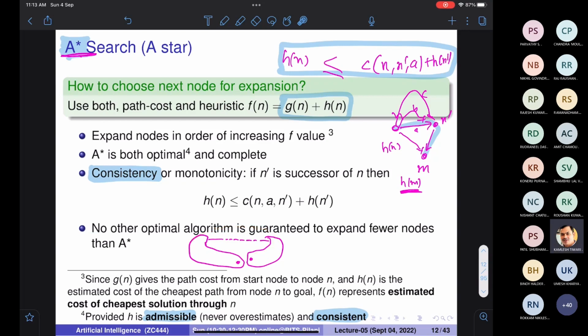So this straight line distance says that if you go somewhere else and from there come here, then this is an extra cost you are going to incur. That's why this particular value is going to be minimum as compared to taking the value from the other place and adding this particular cost. So the direct straight line difference, that is this value, is going to be lesser than this. Make sense? Yes or no?